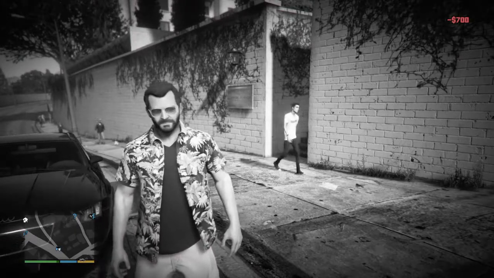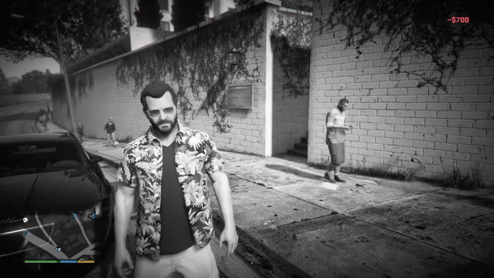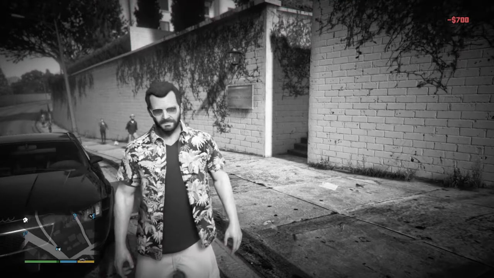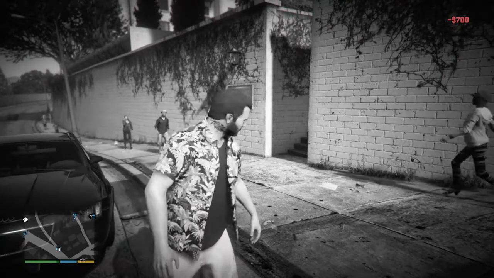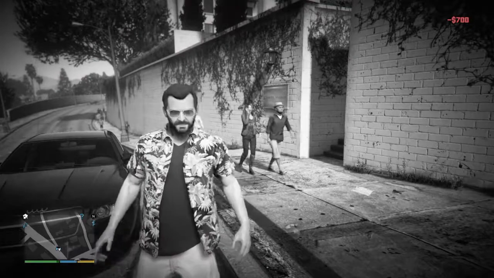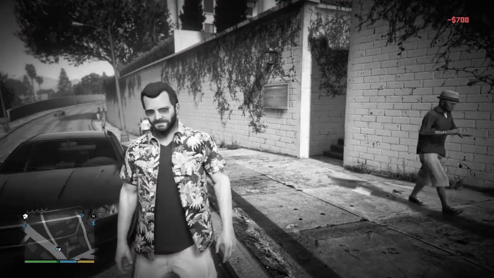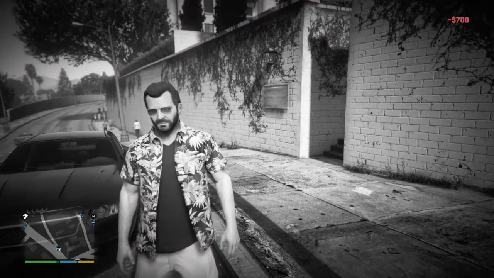So first things first, you need Michael in order to do it. You cannot use anyone else. You cannot use Franklin or Trevor. You have to use Michael. And it's actually kind of a cool little side mission you can do. And it actually unlocks this filter, and there's also a more Sepia one. Sepia, I don't know how you say it, actually. But the tanny look to the game.